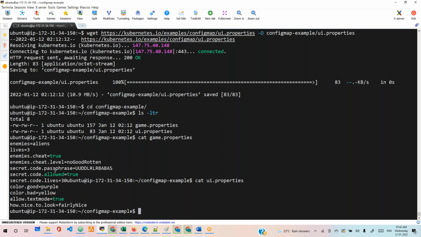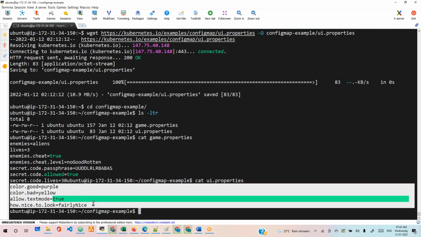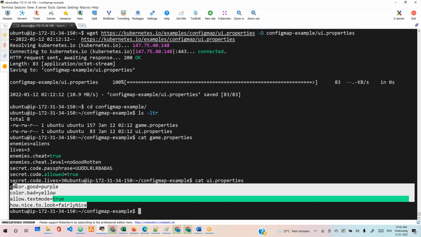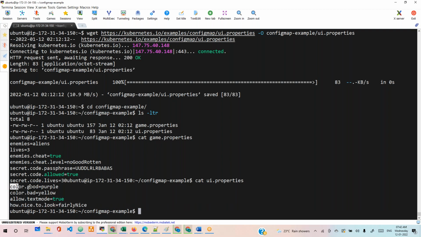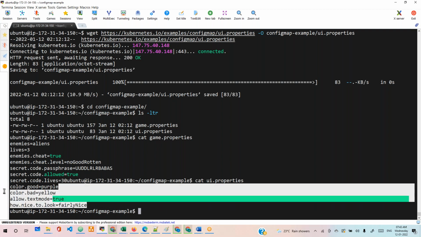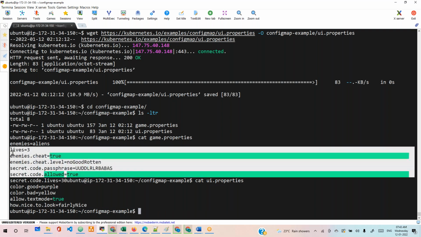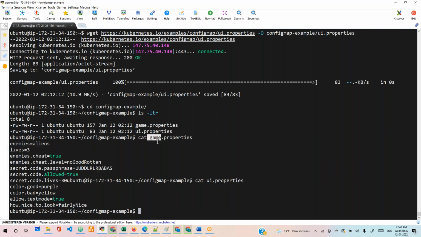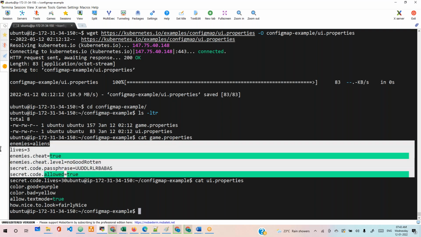Is that clear now? Based on your requirement, you can create your own names, like application names, application environment name, business name, let's say health check status, health check URL, all those kinds of things. Understand, guys? This is for my application. These are the needed properties. I'm going to create something like a car game, and the game application needs this kind of properties.